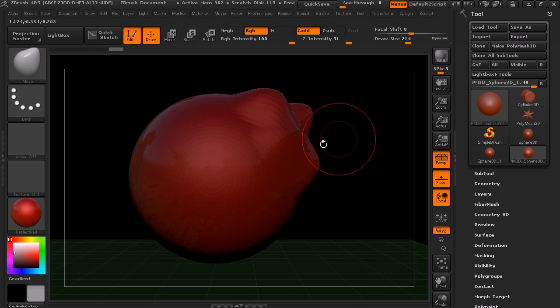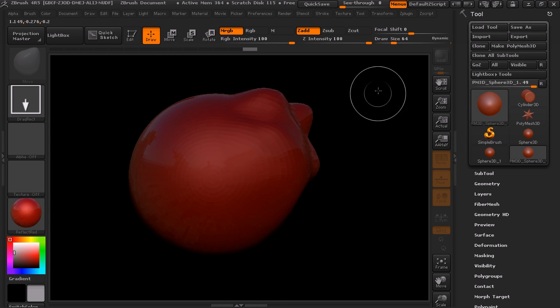Now, we'll learn how to save out our geometry as we go, but right now let's say it just exists here in the tool palette. We've brought in a primitive shape and we've started to do some sculpting on it, and we've hit the T key and now it's dropped down. I've lost all of that work that I've done. Well, you haven't lost it, it's still there, we just need to draw it back out.